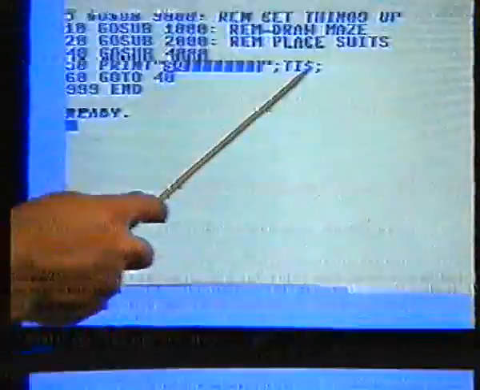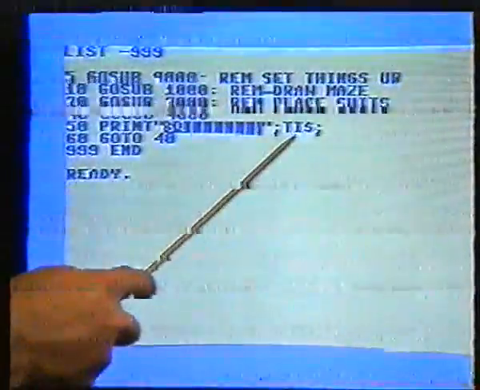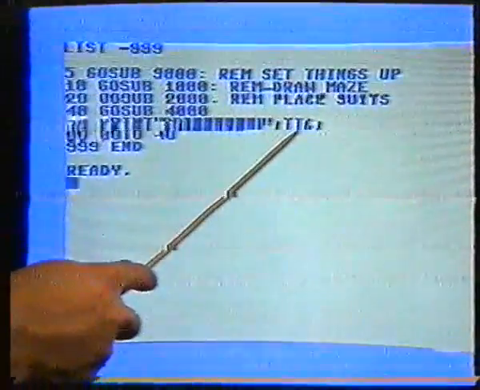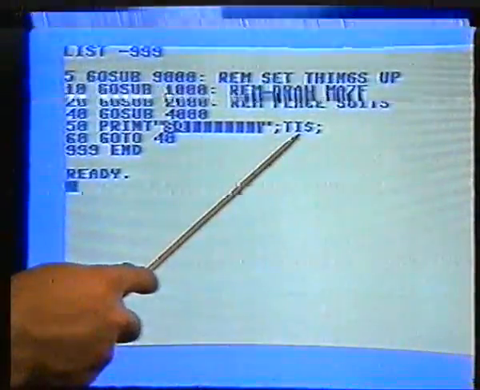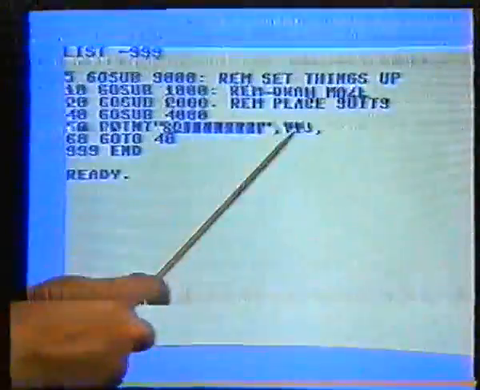That's a string of characters that the Commodore 64 keeps up to date by itself, and it shows us the current time. As we run the program, we'll see that printing this each time we go round and round this set of statements gives us an up-to-date copy of the time in the top right-hand corner.